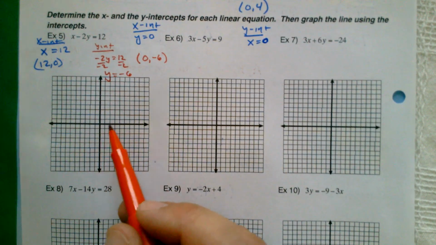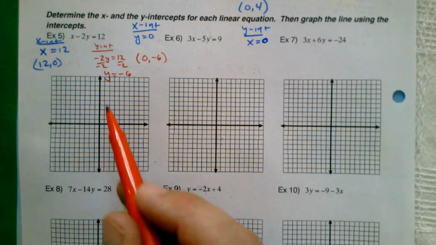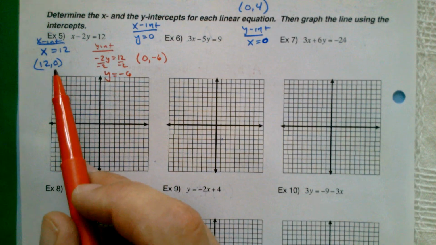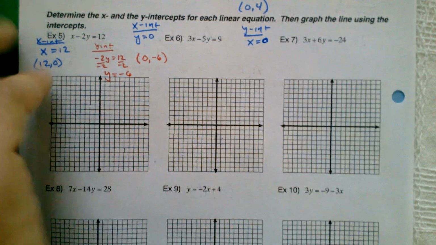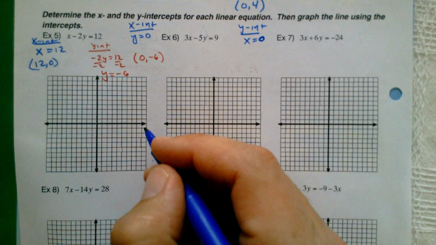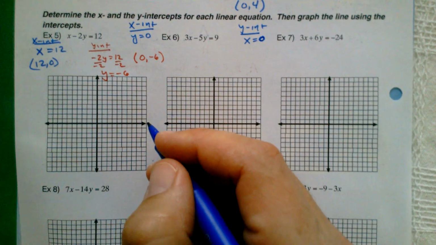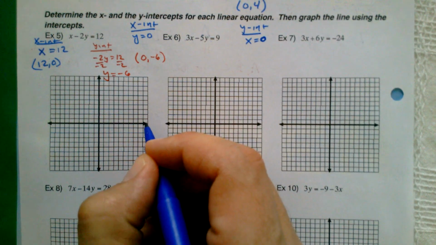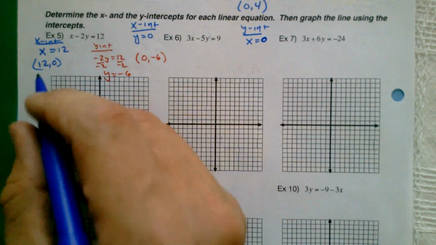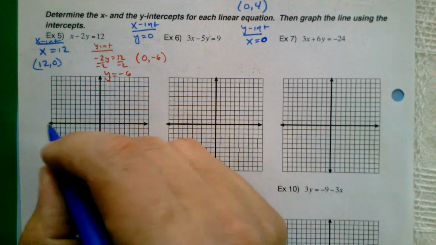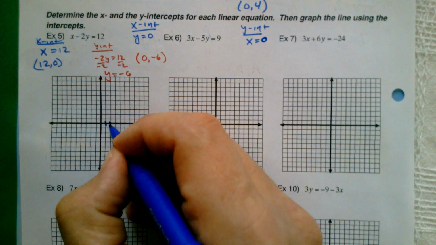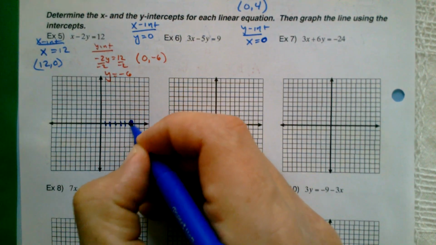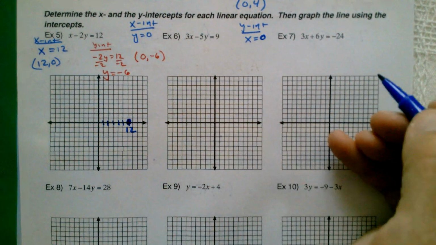there is only 10 boxes going across and up and down. So there's only 10. Well, if I'm trying to graph 12, 0, that's kind of hard to do, okay, when there's only 10 boxes. So that means I've got to count by 2s. That way, 10 times 2, that gives me up to 20. All right, so this represents 12, 0, my x-intercept. Here's my x-axis. 2, 4, 6, 8, 10, 12. There it is. And I'm going to write 12 there.